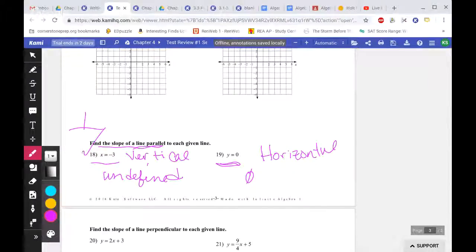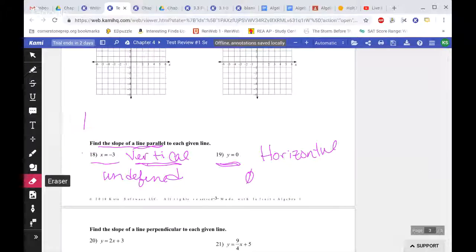Of running perpendicular. Oh. So if it's a vertical line, what kind of line runs perpendicular? It would be y equals 3, but what kind of line is that? Horizontal. Yes, good job, horizontal. And a horizontal line has a 0 slope. So if this same question came up with perpendicular, don't forget, horizontal and vertical lines are perpendicular to each other. So you have to think about their slopes, okay? Just making sure you guys know that.